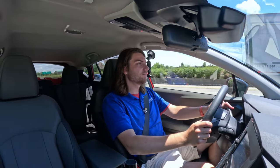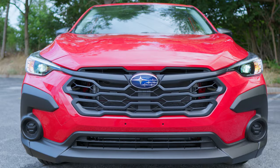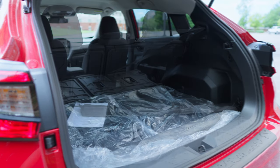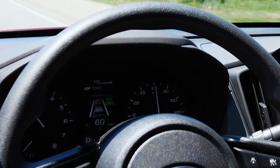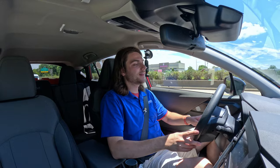it's all right. You get a lot of nice standard features, like I said, standard EyeSight, standard LED steering responsive headlights, Apple CarPlay and Android Auto. You get 20 cubic feet of cargo space, up to 55 with those second row seats folded down. You get advanced adaptive cruise control with lane centering. There are a lot of nice standard features here on this base model. Obviously, we have the little options package, just a couple things, basically all weather mats for everything, right? Having that is nice too.